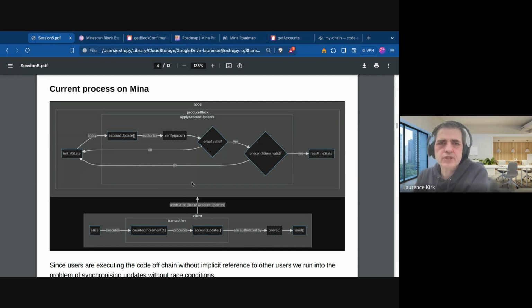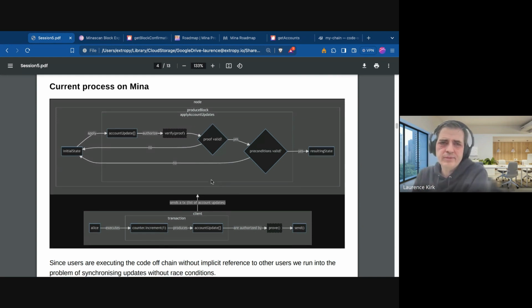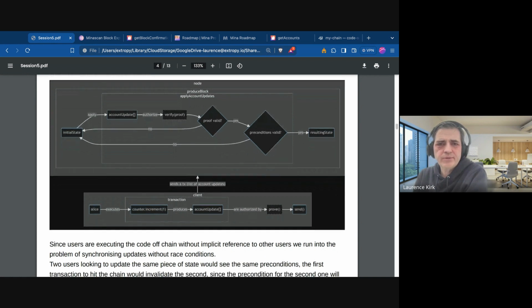She sends off the transaction, and when that is received, we need to check that the preconditions for the computation are still valid. This is the point where we could get problems: if somebody else has sent in a transaction and the preconditions have changed, then this is going to fail. So handling this safely and avoiding race conditions is the motivation behind something like ProtoKit.